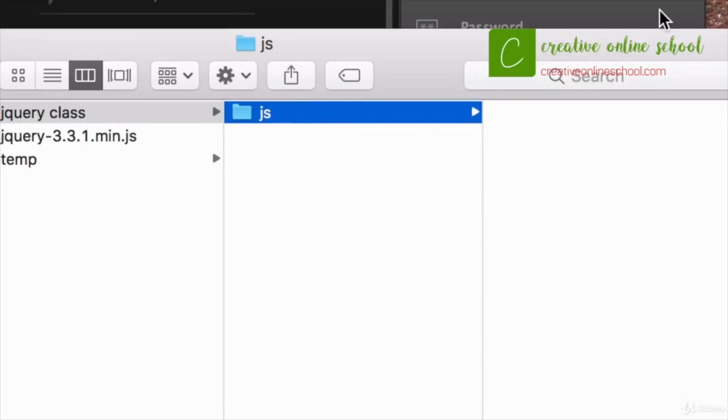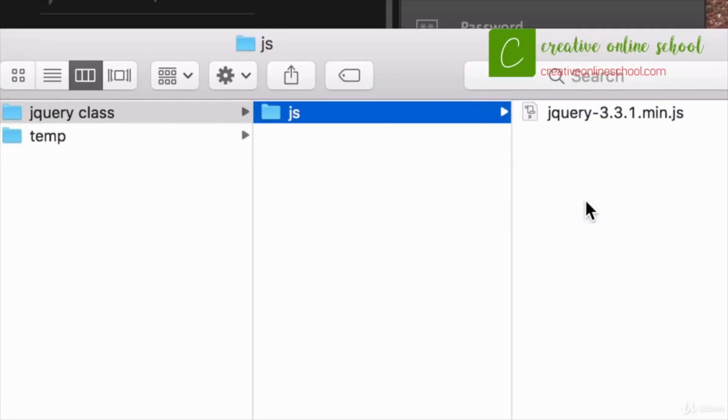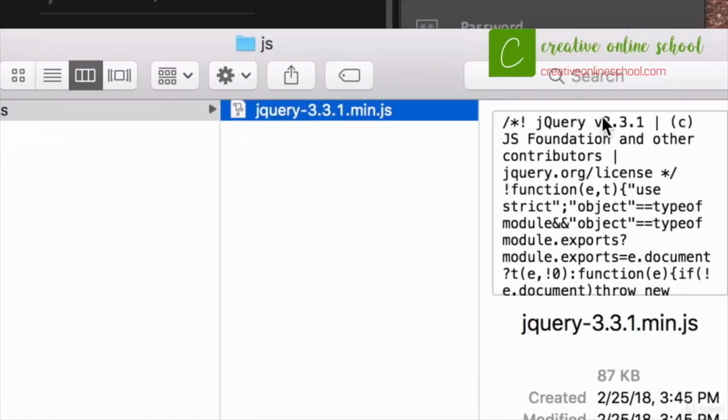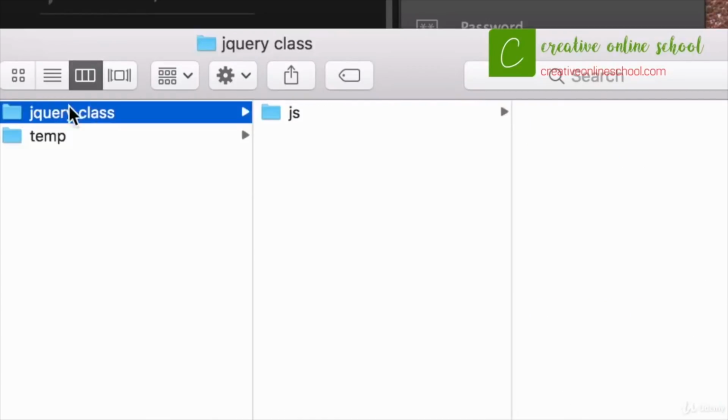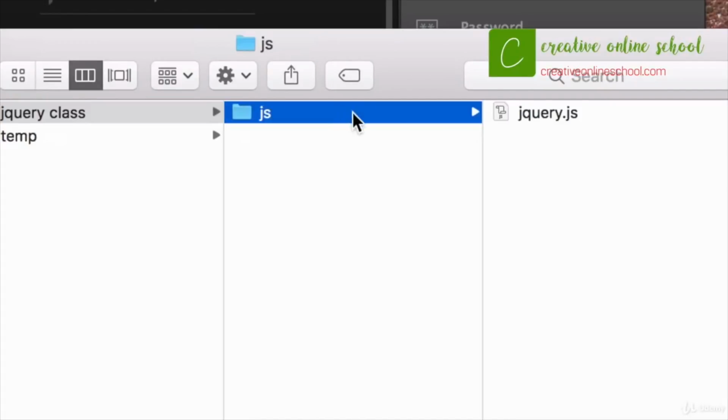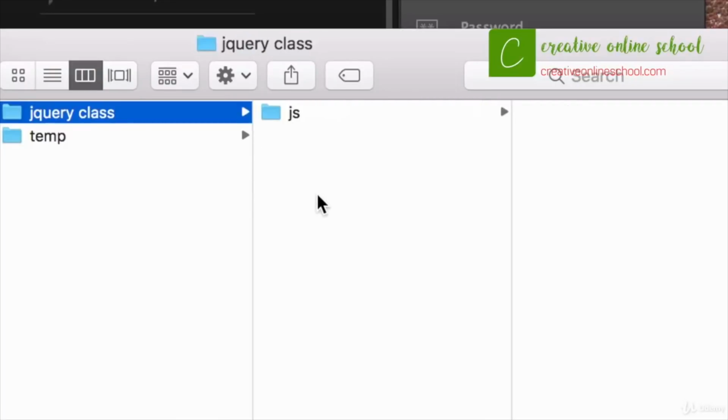Right now we just have our JS folder, and I'm going to take the jQuery file I downloaded, the version 3.3.1, and I'm just going to drag and drop it right into my folder here. Now again, just for simplicity, what I like to do is rename that, get rid of this big long name, and just call it jQuery. Alright, so my file structure is the jQuery class folder here, and within here I'm going to have all my working files. In my JS folder, I'm going to have that. Again, it's kind of nice to break this up like this. If I had multiple files in here, I can also create a CSS folder with all my CSS files within it.